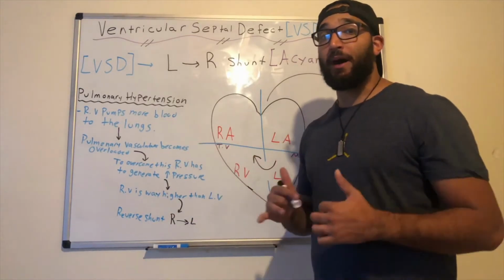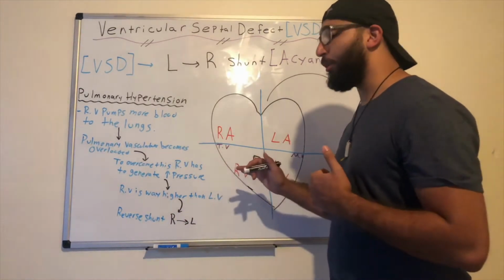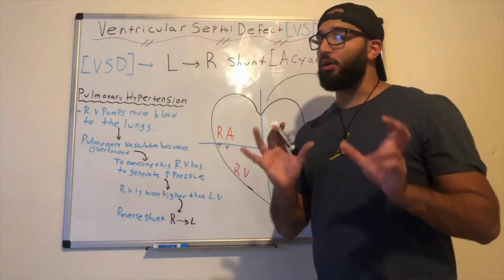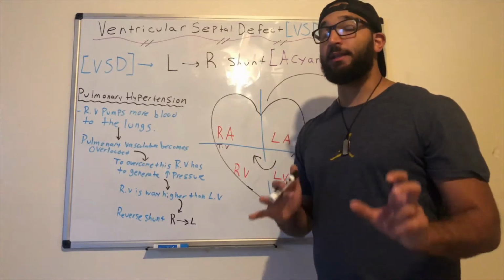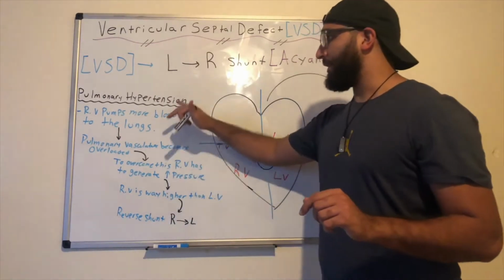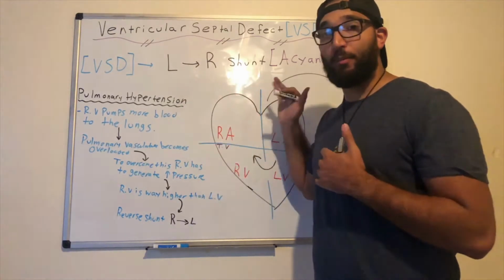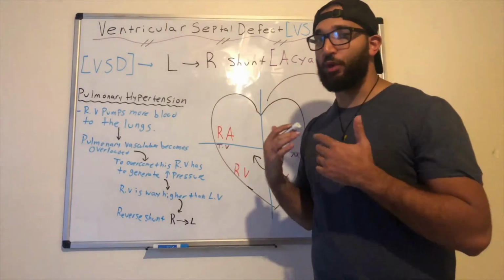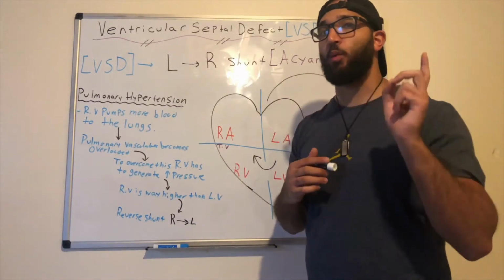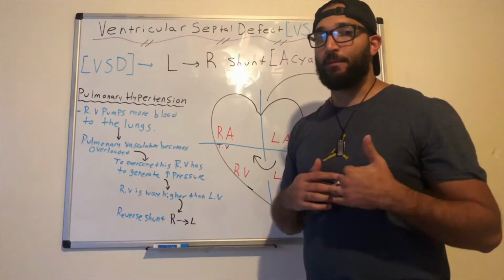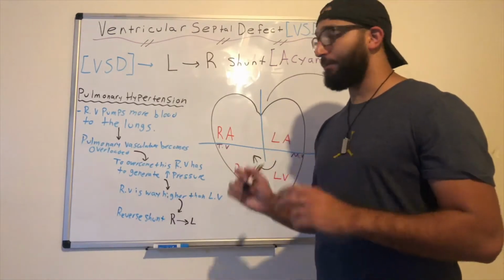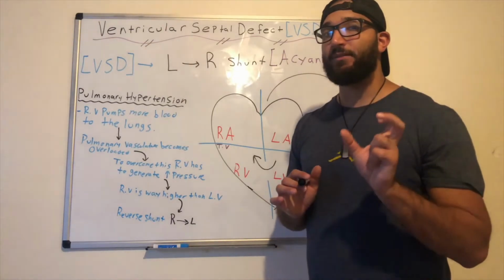This is a way the body is trying to compensate for the pulmonary vasculature becoming overloaded. But don't get it confused, VSD is normally a left to right shunt. This happens if the lungs become extremely overloaded. From there, a reverse shunt could occur, meaning a right to left shunt could happen. That means the child could experience cyanotic signs and symptoms. But remember, VSD is a left to right shunt.